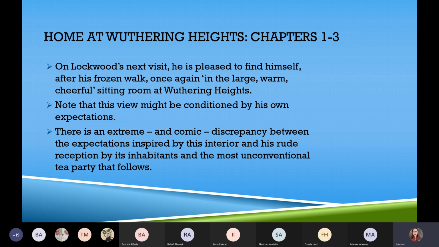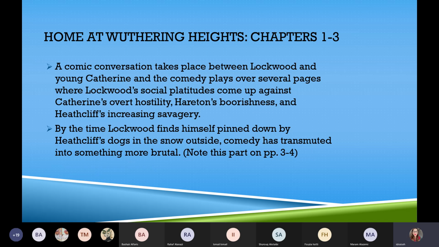And so he is just shocked that these people are not welcoming. And even when they invite him in, ultimately, because the man is half frozen, their reception of him was just not a conventional one. Generally, you invite people, you're nice to them. And he basically invited himself over for a cup of tea.